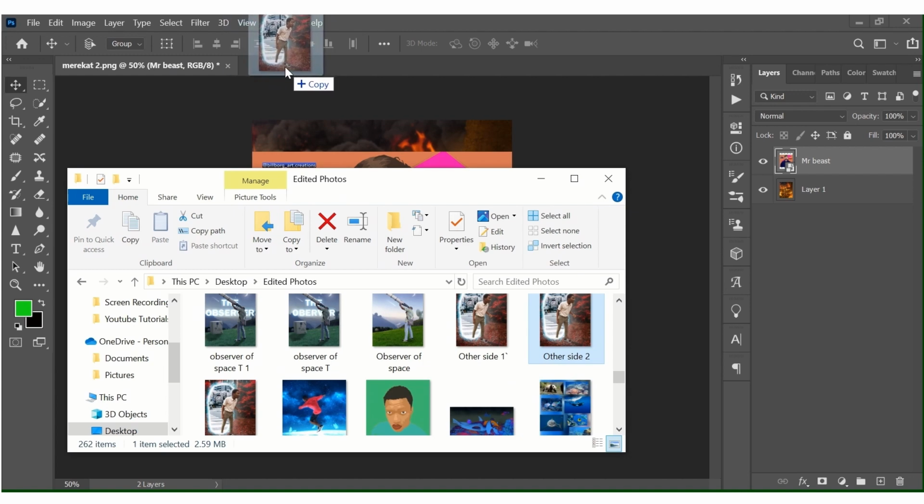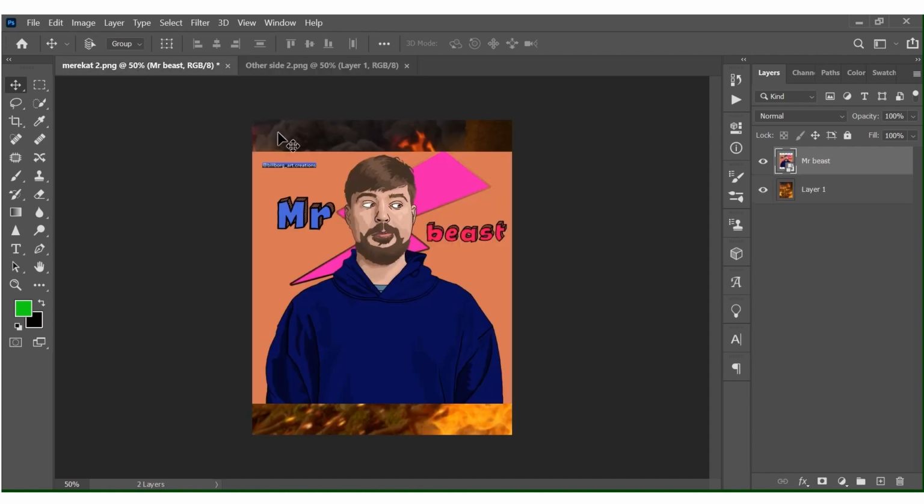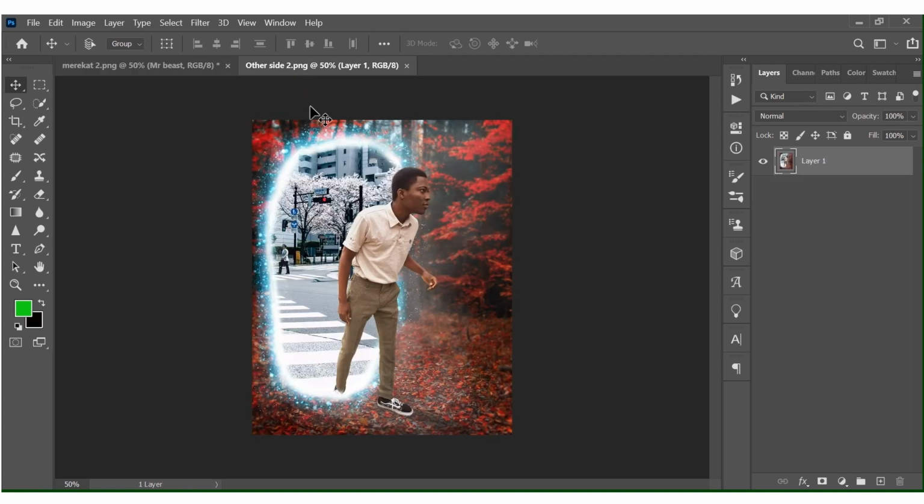Make sure you see plus copy and then you drop it on this line, and then you see it doesn't open as a new layer on this one, but instead it opens as a new document on its own. So that's a simple way to drag and drop your images to open files in Photoshop.